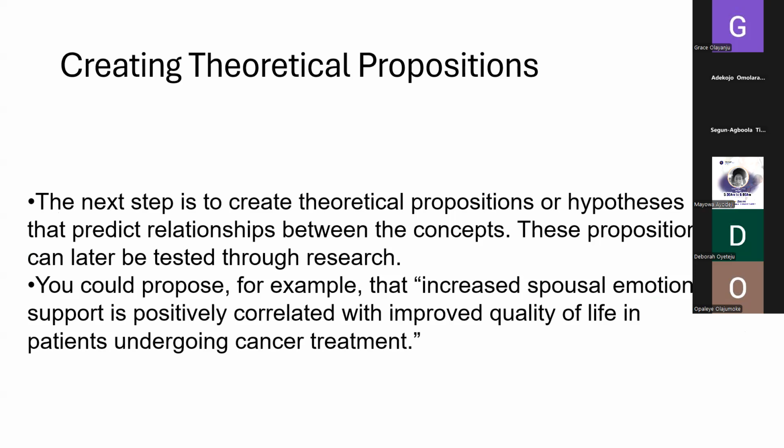Draw a diagram. It doesn't have to be complex. If you are putting an arrow to connect your variables, you have to define why the arrow is going down or going up. It's not just arbitrary. If you view that the nurse is always on top and the patient is down, then the arrow can go in that direction. But if you view that the nurse and the patient are on the same level, they are all human beings, all doing their role as either a nurse or a patient, you can put them on the side and connect them with an arrow or connect them with whatever. So the position of your arrows and connections should be intentional, not just for aesthetic purposes.